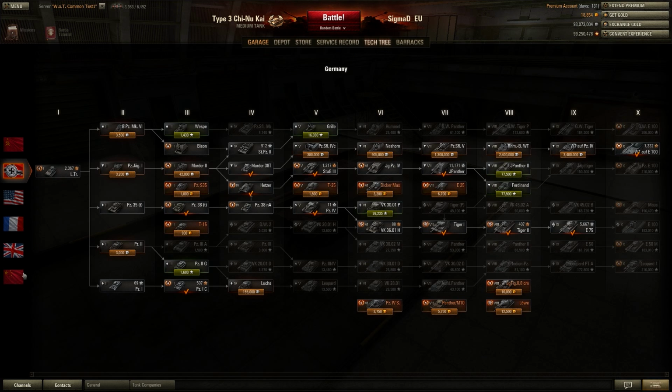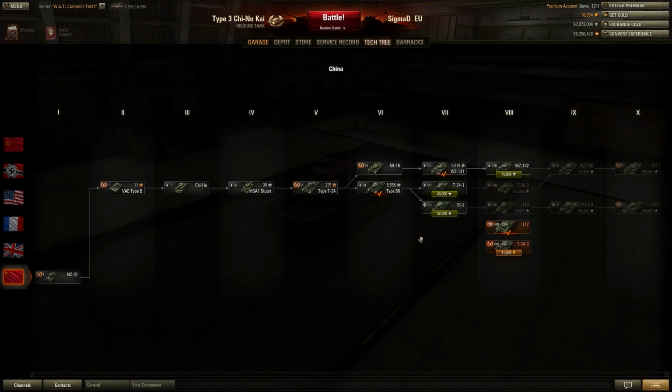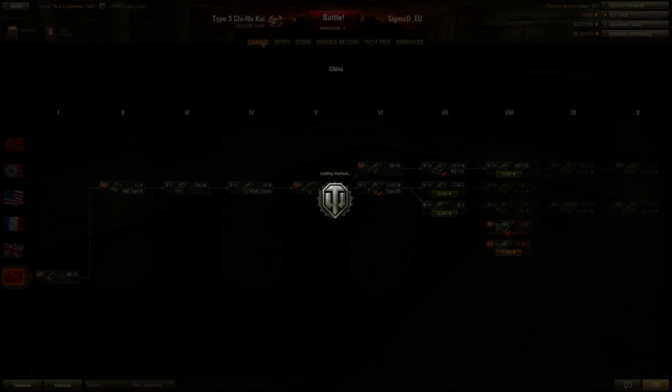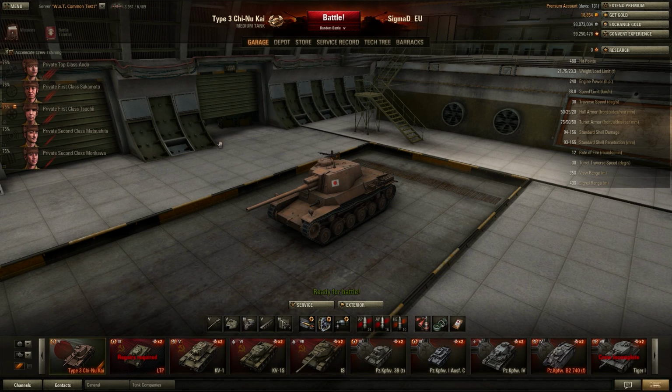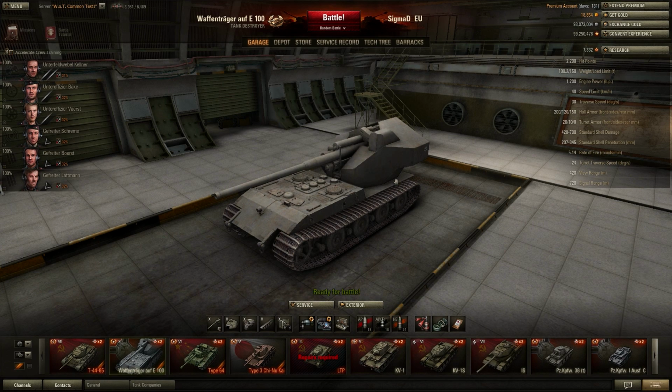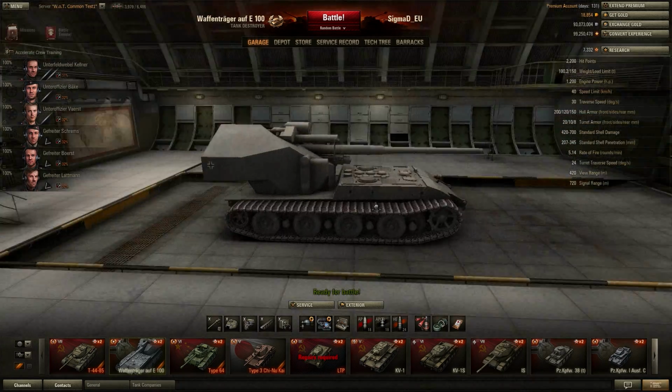Also the Chinese tier 8 premiums, the new ones, not the old ones, have been put in the shop. The 112 costs you 12,250. And the T-34-3, 11,000 gold. But that's not what you care about. You probably want to see this guy, the Waffentrager E100.